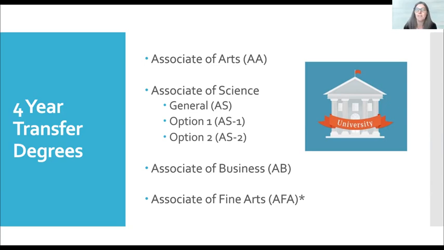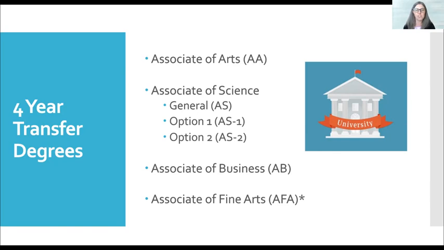For our STEM folks, so science, technology, engineering, and math, we actually offer 3 different science degrees. We have the Associate of Science General, the Associate of Science Option 1, and the Associate of Science Option 2. Again, the reason that you would choose one over the other would really depend on what you think you want to major in at the university. Of the science degrees, the general science degree is the most flexible. That's pretty common for maybe a math major or a biology major, and really common for some of our students that want to study a Bachelor of Science in nursing.